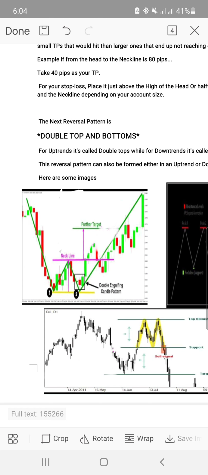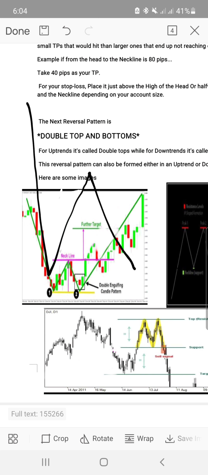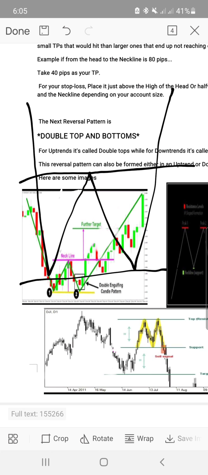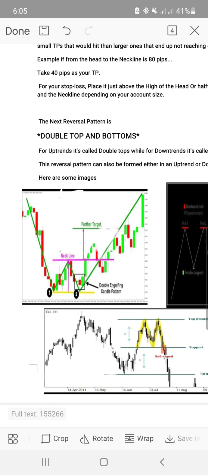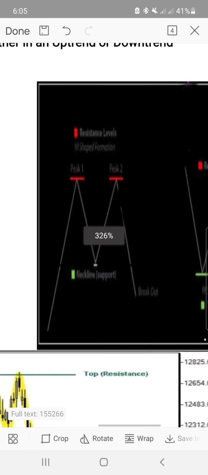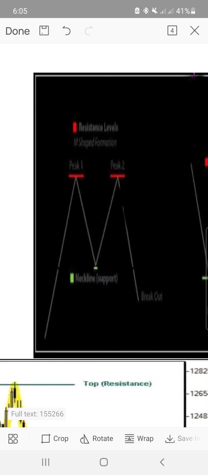For double bottom, if you look at it, it's like this, right? And it looks exactly like a W. So you can call it M pattern and W pattern, but the right name is double tops and double bottoms. But any name that works for you and helps you remember, it still goes. This is the neckline, this is the support, right? So just like that. This is more diagram to help you understand.